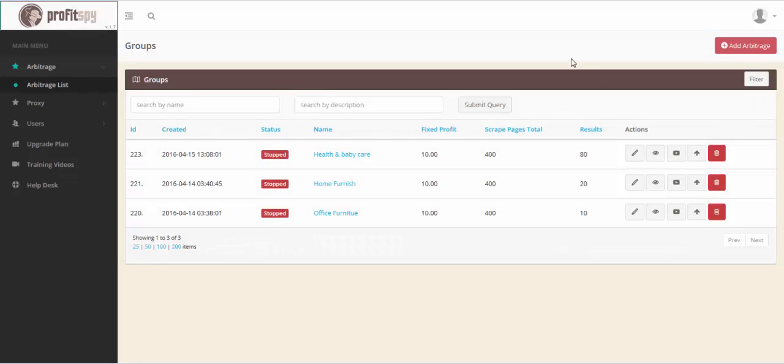Now what it's going to do is the loader is going to go and spin, and then it's going to say that it's unable to initialize the scraper. However, that scraper is in queue, meaning when this one stops, the next one is automatically going to start. So just know you have a queue.